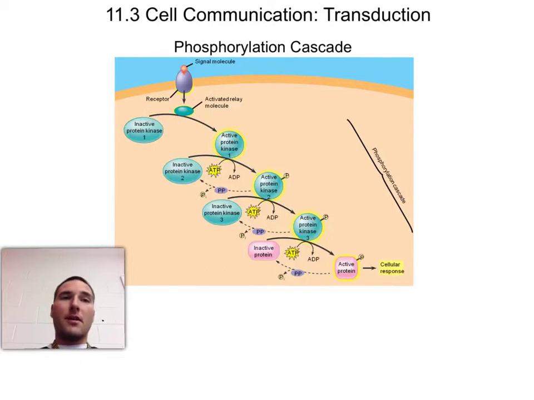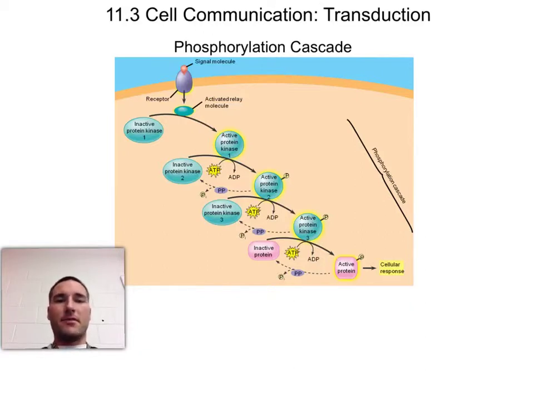The big question, and I'm actually going to talk about this at the end of, I think, video 4, section 4, is why this seems so complex. Like why would we have this whisper-down-the-lane thing when we could just activate protein kinase 1 and then have that go and activate the final protein for the cellular response. And we'll get to that. There's a bunch of reasons for that.